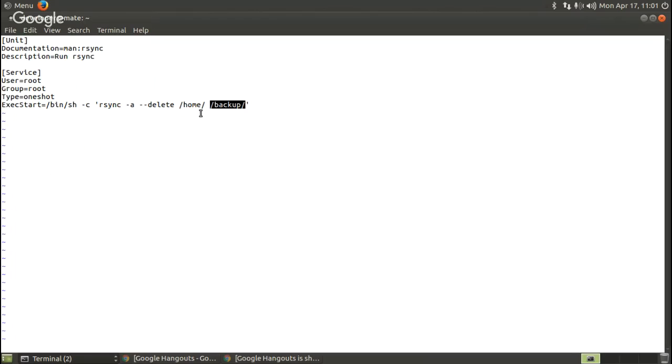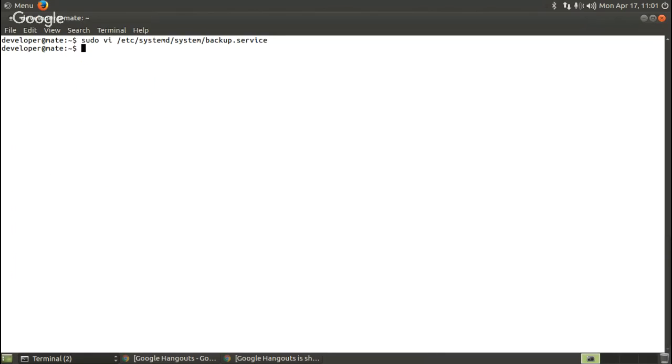So once you have all this in, I'm going to go ahead and, for simplicity's sake, like I said, the only thing you really have to do is unit, description, and then service in this exec start. You could omit everything else if you really wanted to, but I just wanted to show you. So in VI, I'm going to hit escape to make sure I'm out of insert mode. I'm going to type in the colon, which you can see down here. VI is saying, okay. I'm going to type X, which means write it out and close all in one. You can use WQ, but I like X because it's only a single character.